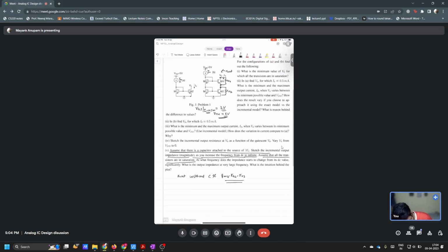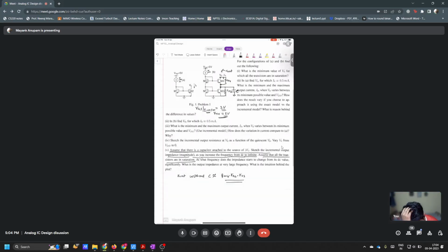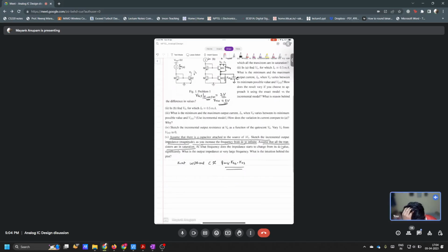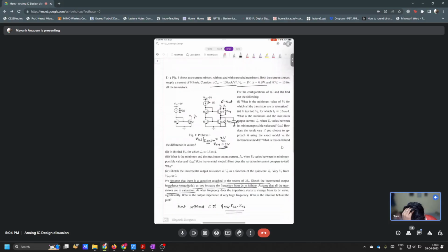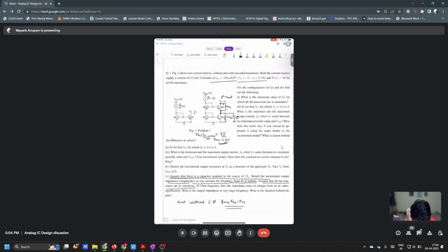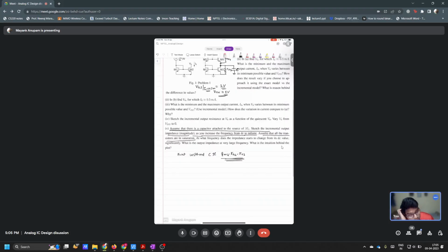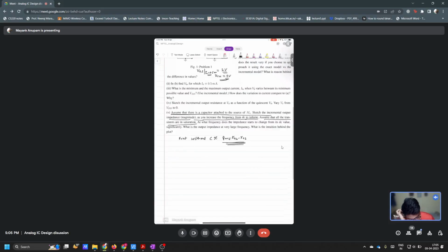So now when you attach a capacitor here, what should happen? It will go parallel with ro2. First tell me what will happen qualitatively, then we'll get into the maths. If we increase the frequency, the net impedance will decrease, right? ro2 parallel C. So first at DC, the situation is still the same, right?